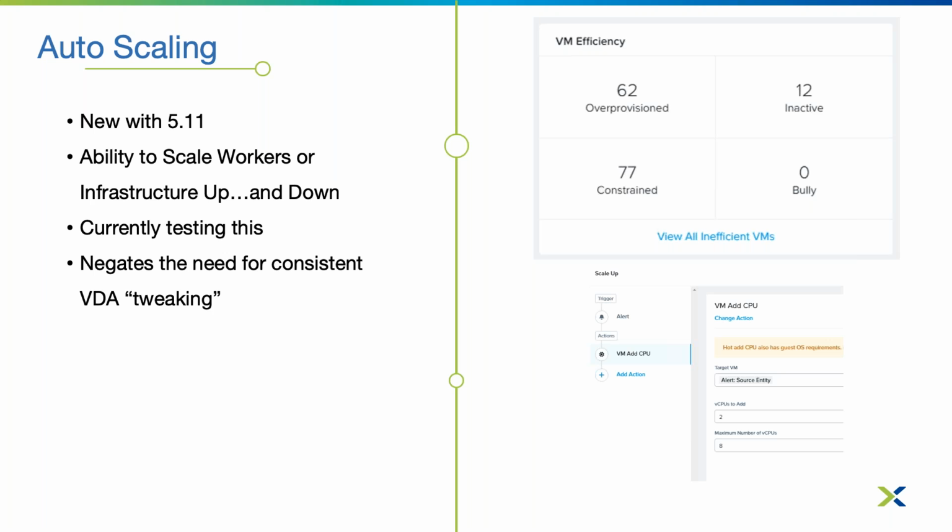So what you can do is add extra CPU or add extra RAM to a VDA via a playbook. I think it's a playbook. And trigger that based on alerts. So if Nutanix picks up that your VDA is constrained, then it will scale that up for you. If it picks up that it's over provisioned, then it will pull that back, which requires you to put a lot of trust in it, because some of your VDAs might end up growing way bigger than you initially intended. But from what I've seen, it works very well.